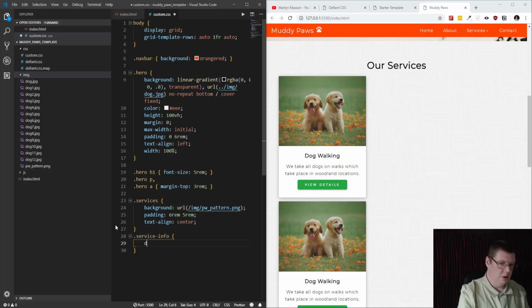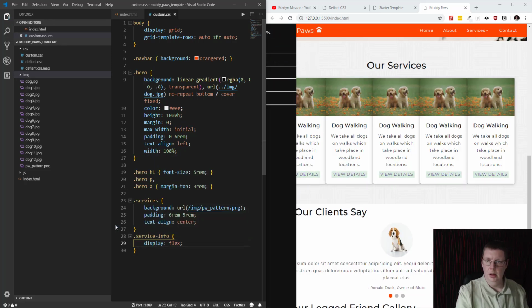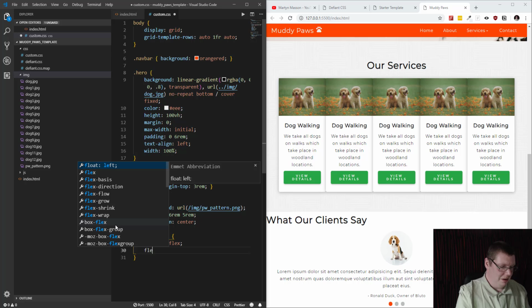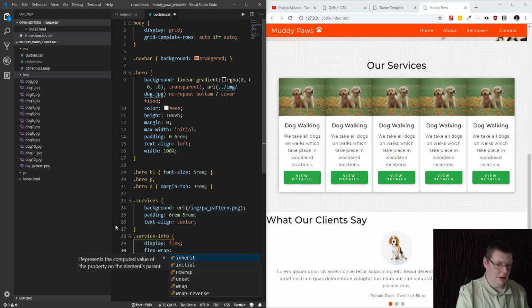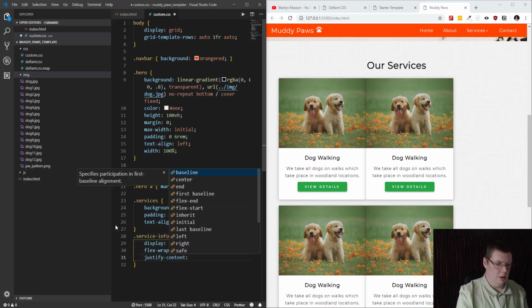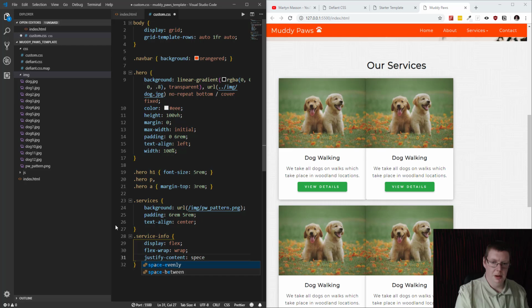We're gonna display flex. Okay. Now that looks really ugly, but we'll sort that in a second. Flex wrap, we'll say wrap. Okay, and we'll justify the content where we space them evenly.